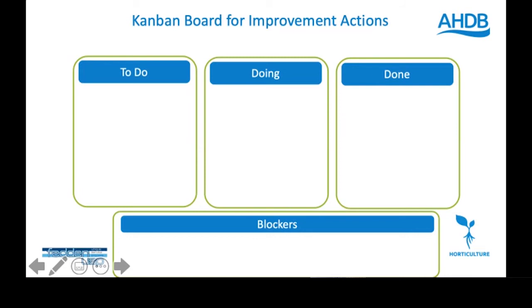And then if there were any issues, any post-it notes that we were really struggling with, and we just couldn't get the resources that we needed to do them, we put these on the blockers section of the whiteboard, and that's where we used to involve the senior managers to get them involved in looking at what we could do to eliminate those blockers. Make sense?